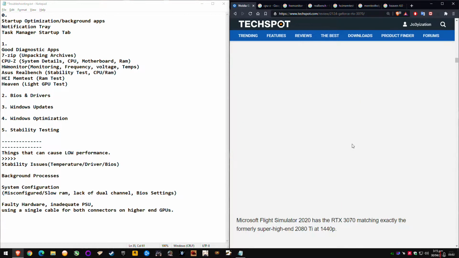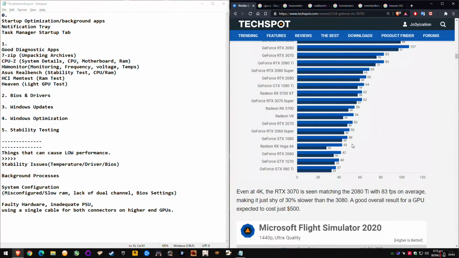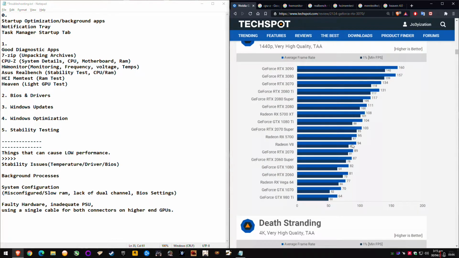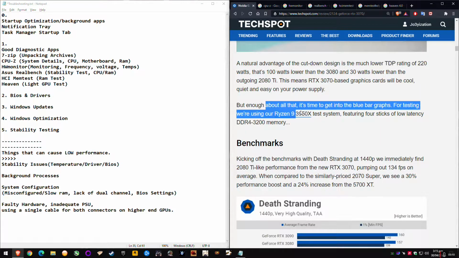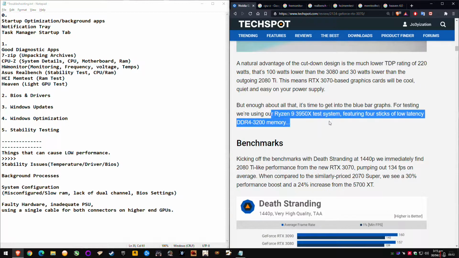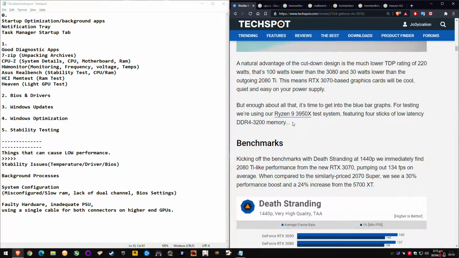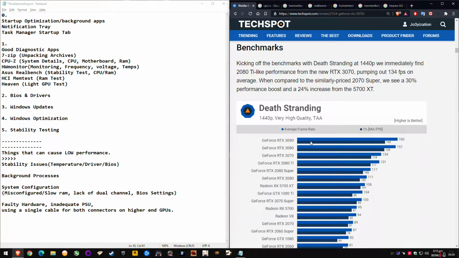And most people will just skip to the benchmarks. A lot of people, not everyone. I know plenty of you are smart enough to check every little thing, but you have to make sure that you're looking at what kind of CPU and what kind of RAM they're running in the test system, because if they're running a top-end CPU and you're running a mid-range CPU, even though it's a GPU-bound setting, you'll still end up with differences in performance and especially minimum FPS.